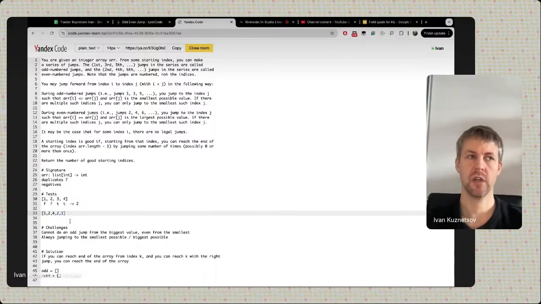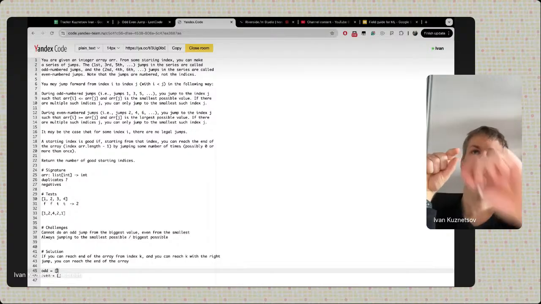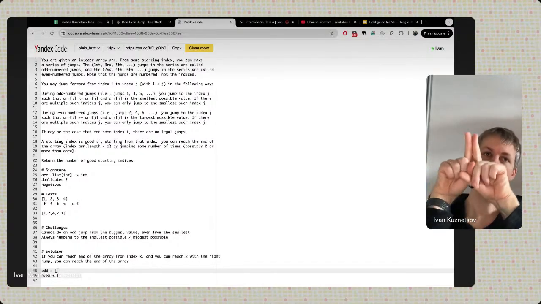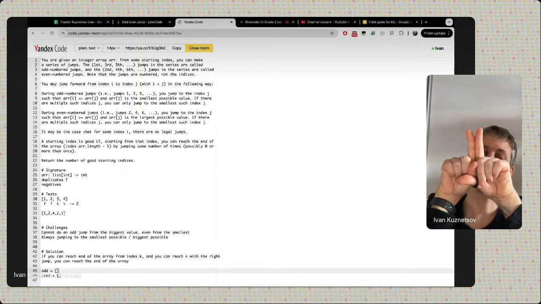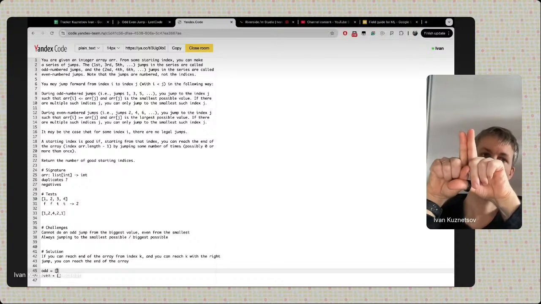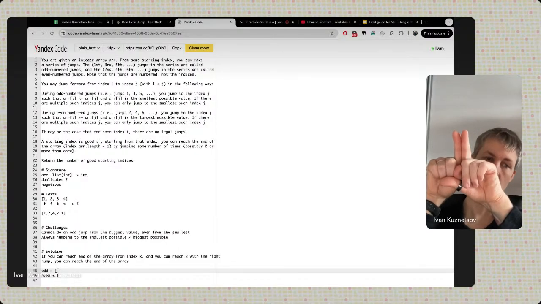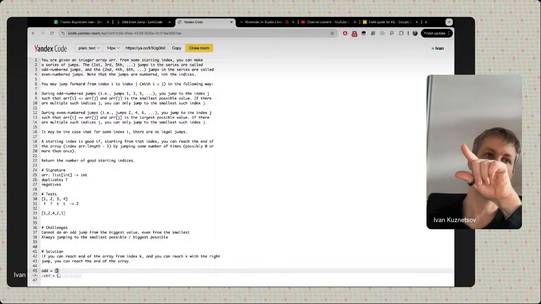So then for each of those we will have a specific index in this odd and even array. And what we will see, right, for any number we will see what is the legal jump that we can do from here. And we will know that if we use this as a starting index, the first jump is always an odd one. So then we will be looking at an even numbered array.